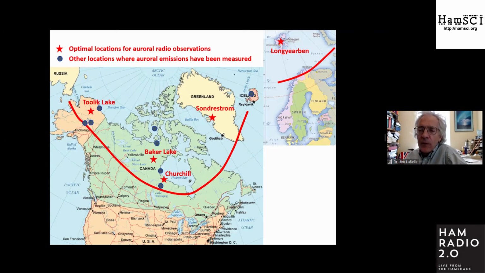The other thing worth noting is that the location shown on this map is the typical location of the midnight Aurora. But of course, the Aurora varies a lot depending on the sun's activity. So a few times a year, this typical position will be over the northern United States, over Hanover, New Hampshire, or close to it. So if you're an amateur wanting to measure these auroral radio signals, you kind of have two strategies. You can either go up to the north, or you can wait for those few days per year when the Aurora comes to you.